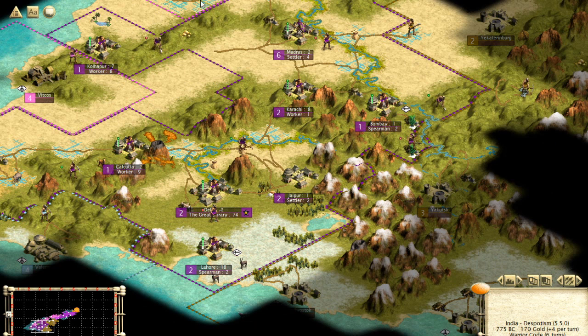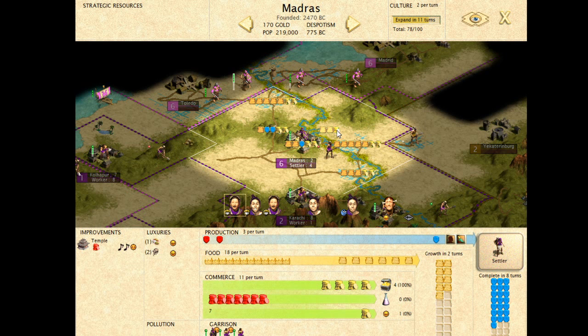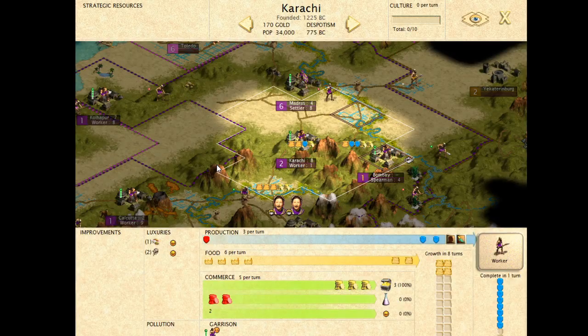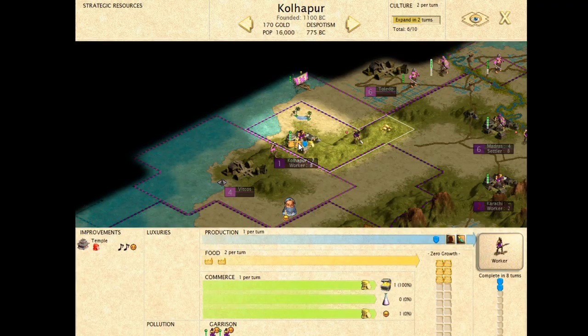So it looks like I'll have to do this now. This is gonna hurt me a little. But okay, so here comes the exploit part. We maximize our GPT. Wow, there's a lot of commerce from these cities, generally.